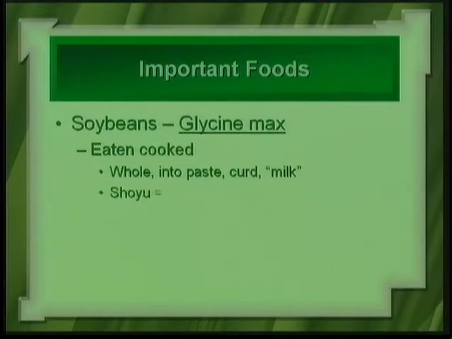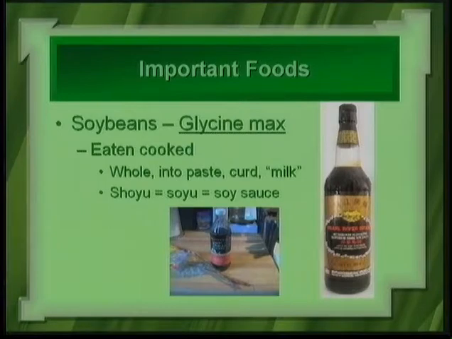Okay. Then you also have soy sauce, also known as shoyu. Some people call it soyu, and of course, soy is the soy in soy sauce. People call it shoyu too. And here's some tamari, which is sort of similar. It's not as fermented, or it's not kept as long as shoyu is.